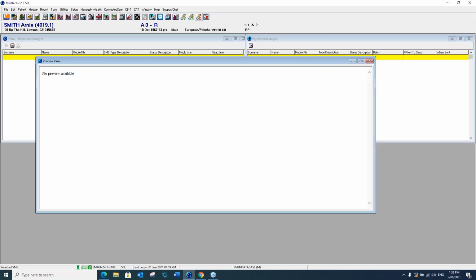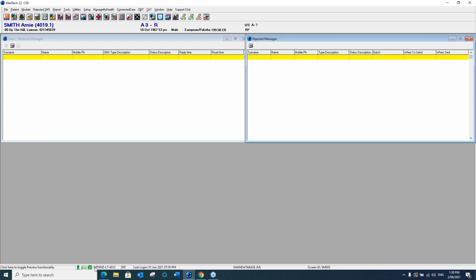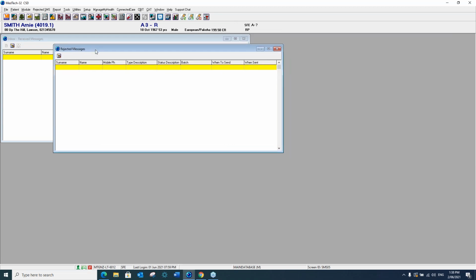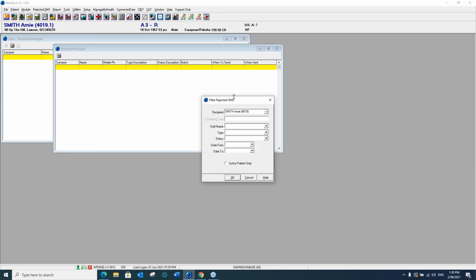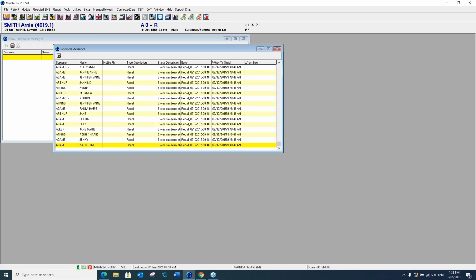And also, you could monitor the rejected. Just toggle that off for a minute. You can also look at your rejected messages. Again, tick box. So all of mine have been rejected because I can't send them.